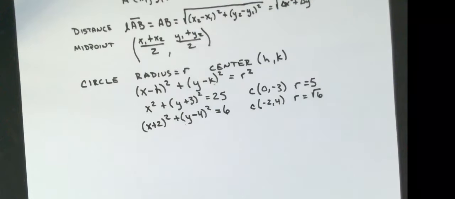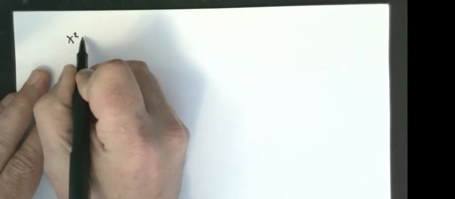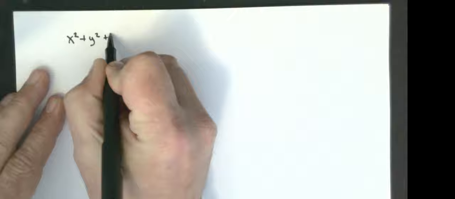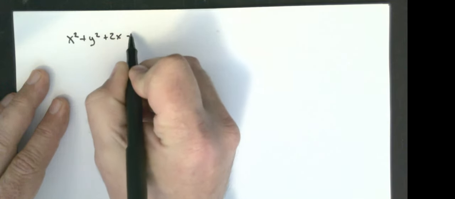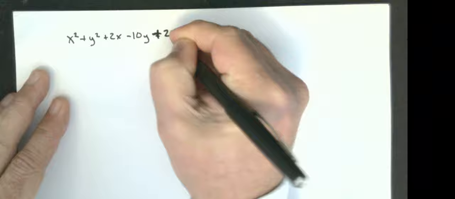So we're going to, I'm going to do some problems to help us out here. A lot of times they don't have to be in the form that I wrote them in for it to be a circle, but we can use tools to get them in that form. For example, I want to graph the following circle. x squared plus y squared plus 2x minus 10y plus 22 is equal to 0.